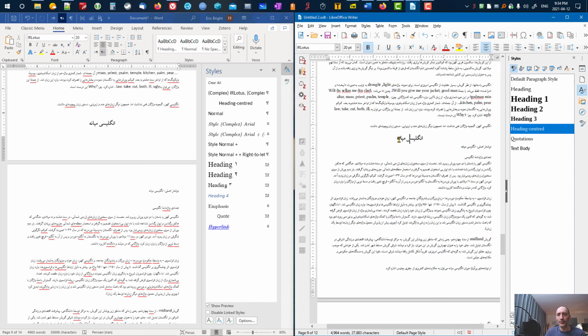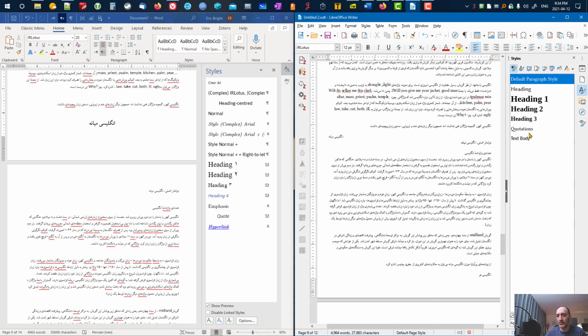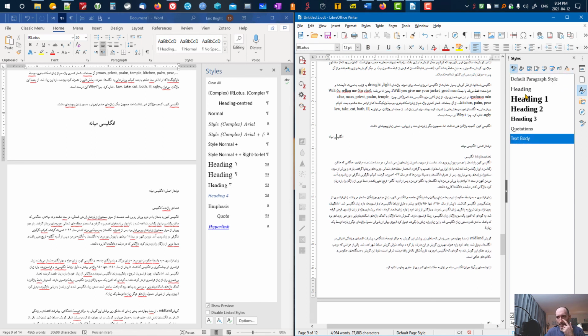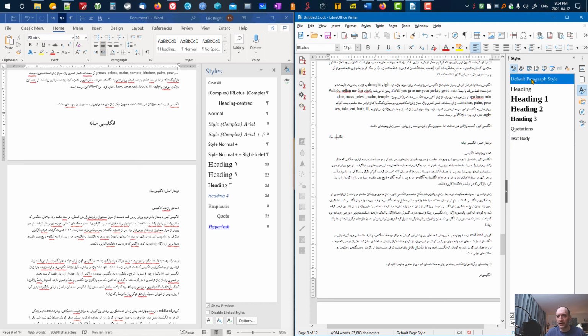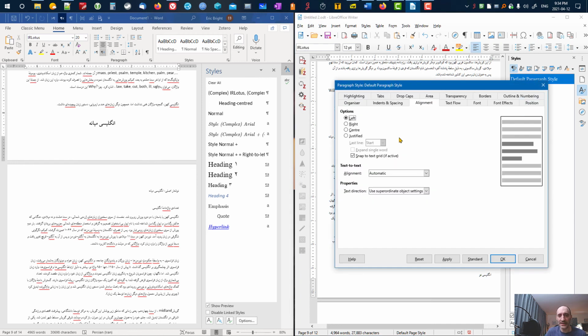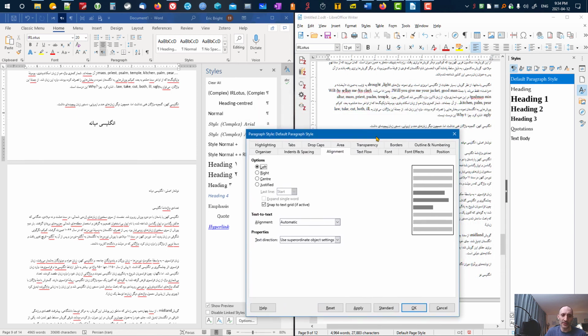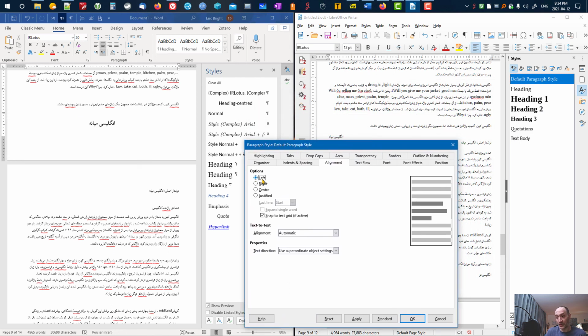If I change to a default or body text like this. Let me see. This is default. Yes, this is a default text like this. And if I modify the default text and say the default text was English, because we started with English, so it is left, and the directionality of it is automatic.